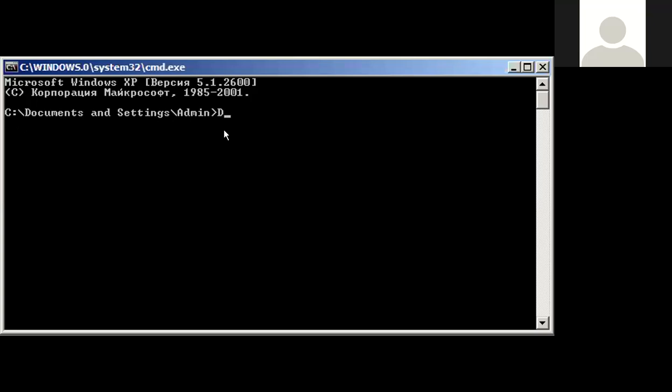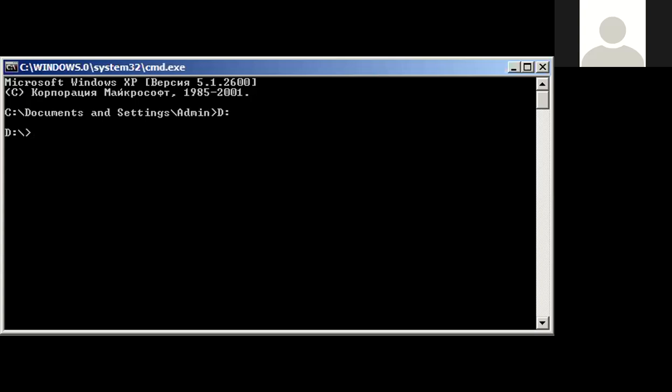So for example, disk D. Okay, so now we are in disk D. D is the command to change a disk, not a directory. After this, it is necessary to change a directory.